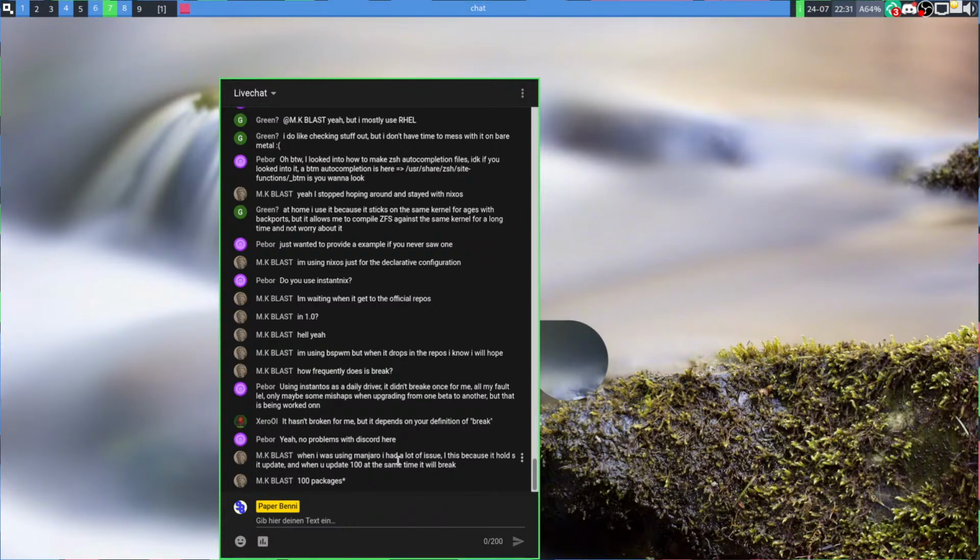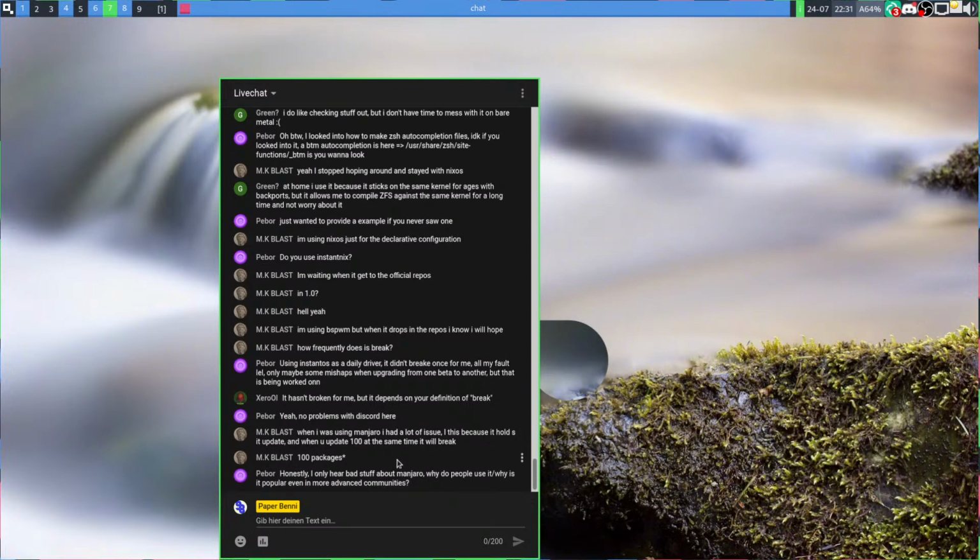Like to change stuff about the drivers, about the bootloader, about the mirror lists, about keys. Actually, for the keyring, they have a separate package. But like if you're on Manjaro 20 and you update this Manjaro-system package, it'll run a script to change all the config to match that of Manjaro 21.